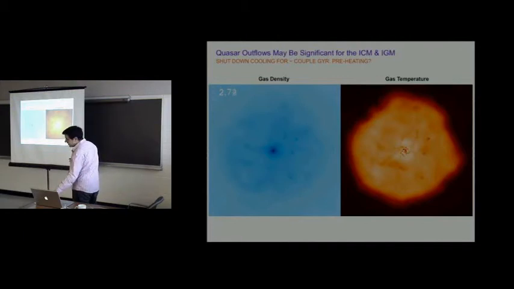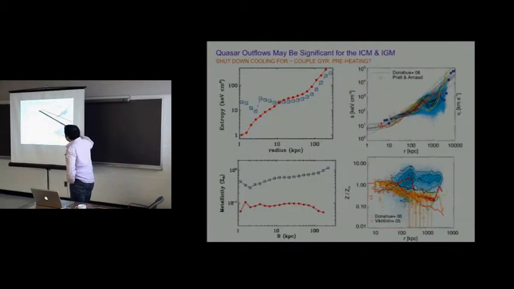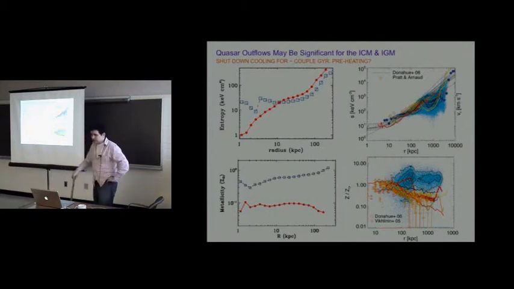And when you look in detail at what that predicts in terms of the entropy profile of the gas and the metallicity profile, you get something. This red line is with no AGN feedback. This blue line is with AGN feedback. This is the entropy profile. These are all predictions, all these lines, and all these colored lines and points. The dotted lines are observed non-cooling flow clusters. So you get a profile that looks like a non-cooling flow cluster.